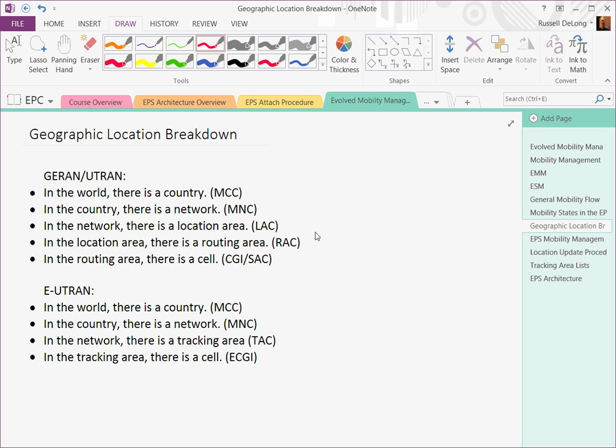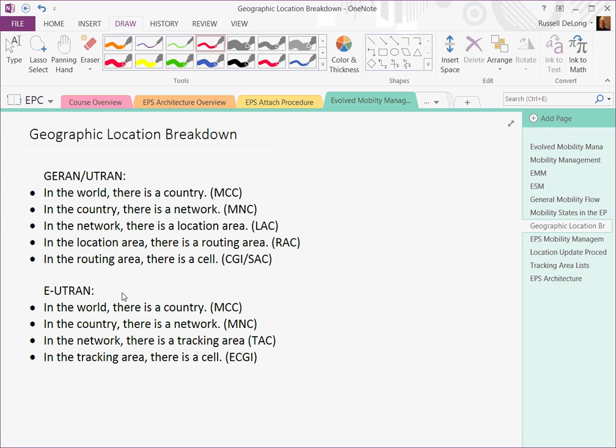Whenever you see the I, it means you're including the MCC and MNC in that value, whereas the RAC or the SAC is just that one specific part of it. So, for example, LAI would be MCC, MNC, LAC. The combination of those three would be the LAI.